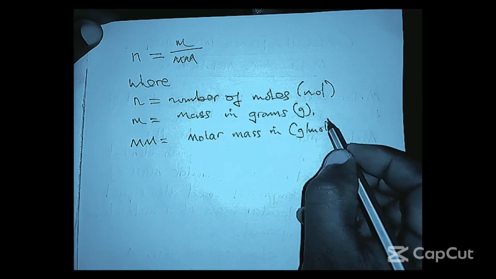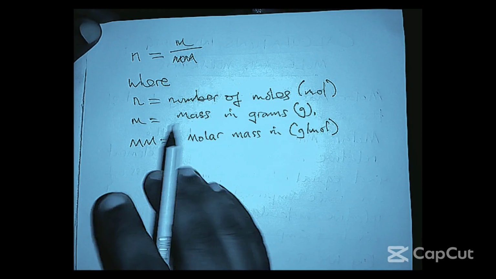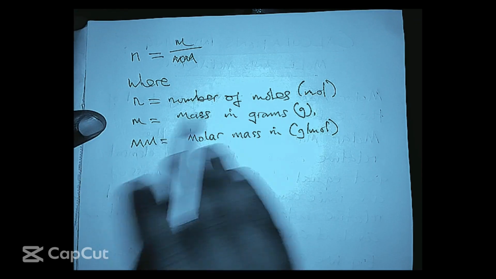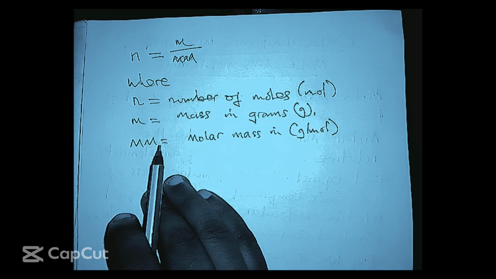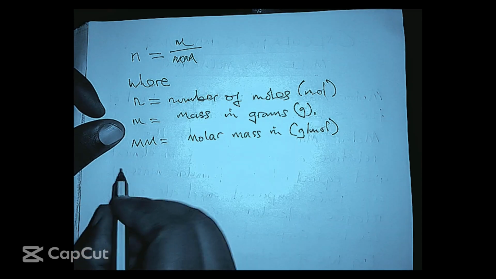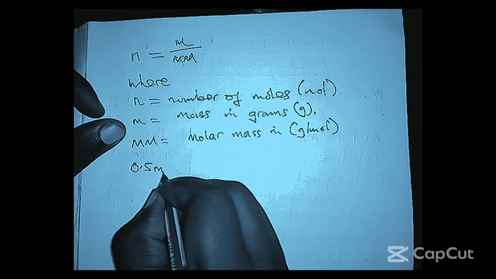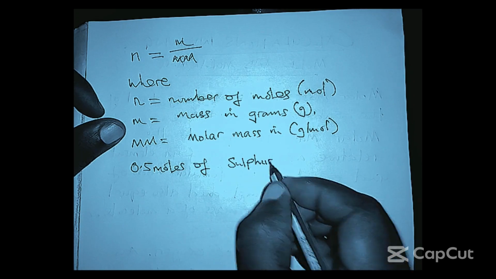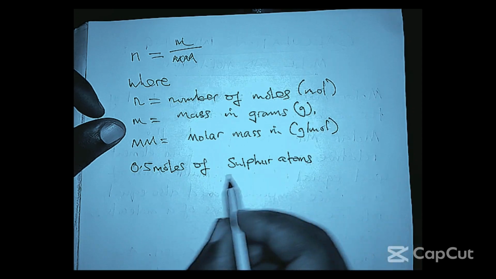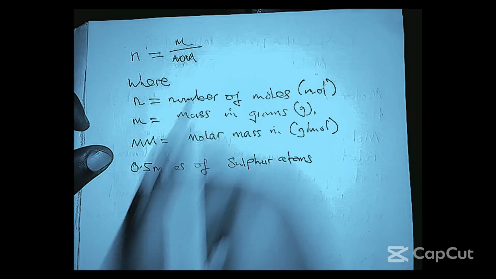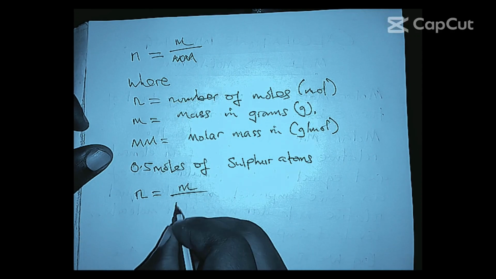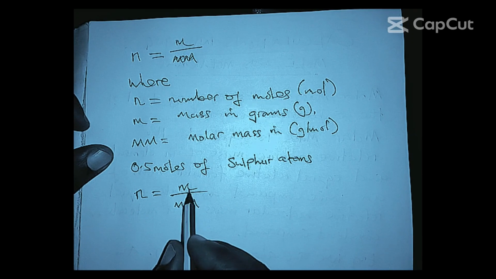in grams per mole. So this is a very, very important formula in chemistry as well, and we can use it also to answer the same questions which we have. So I can just demonstrate once. So like we had 0.5 moles of sulfur atoms. Then they asked us to find the mass here. So we just get that one. We'll say number of moles is equal to mass over molar mass. So make mass the subject of the formula.